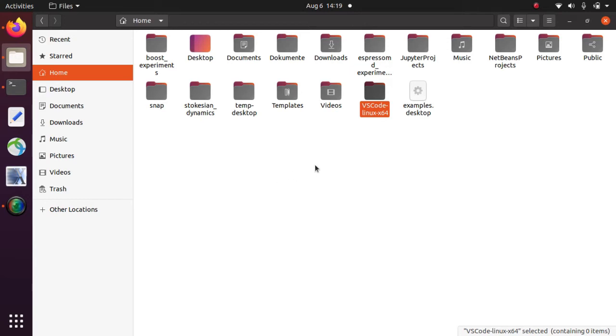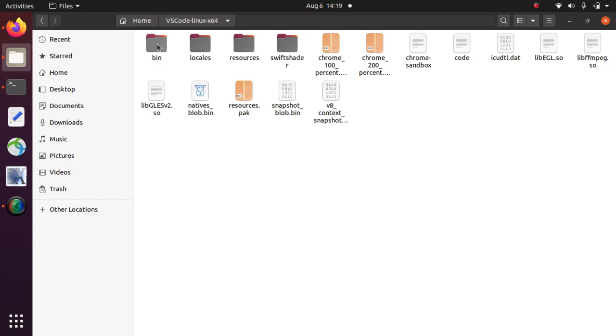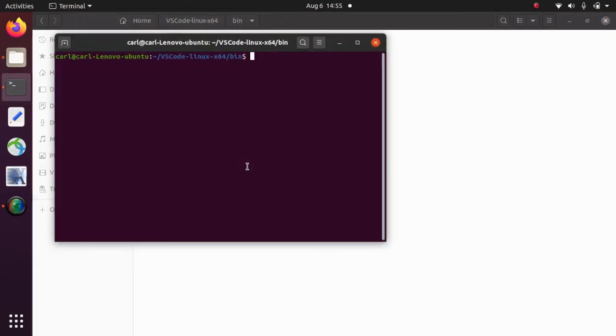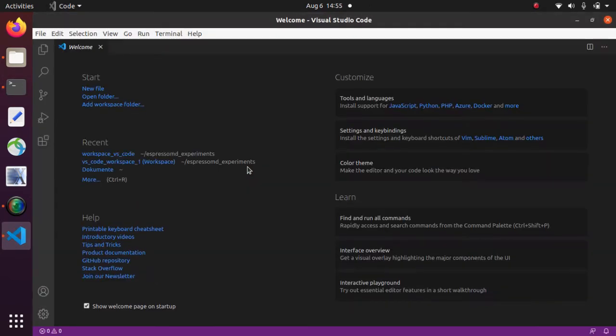So for example, I can just put it inside my home folder. And now I enter the Visual Studio Code folder, and then I go to the binary folder, and now I right click, open in terminal, and now I type ./code, and this opens Visual Studio Code.